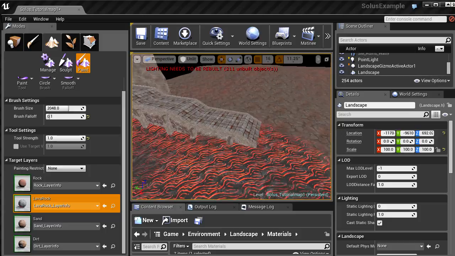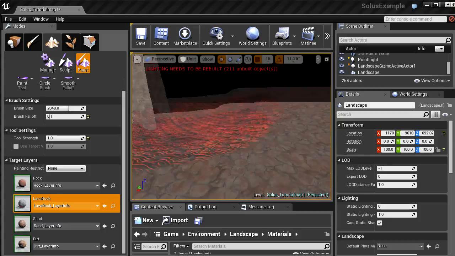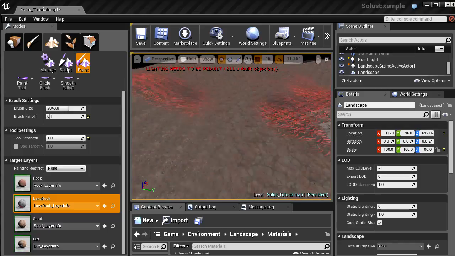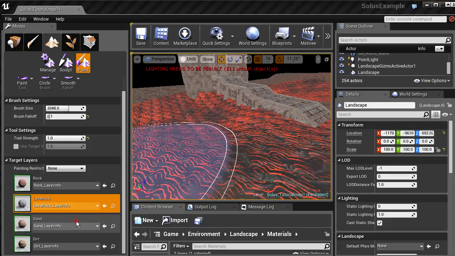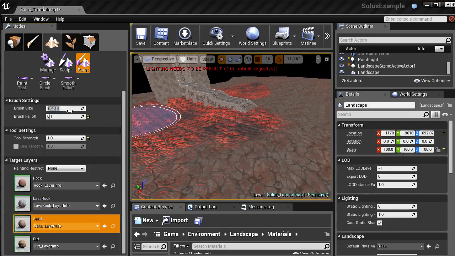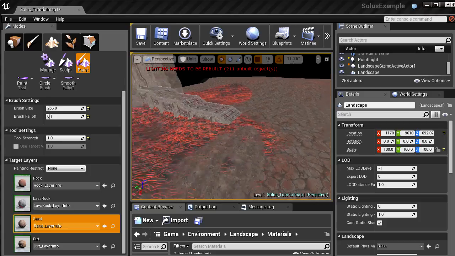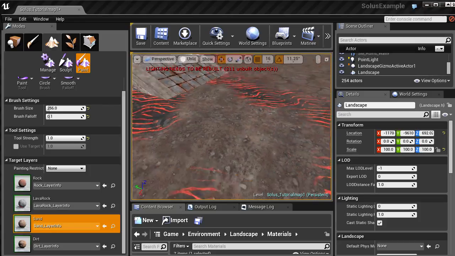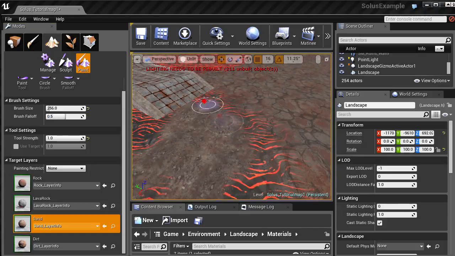And I probably have to adjust this later on once I've placed the meshes, because right now you can't really see what you're doing, since there are no meshes for reference. So we'll probably have to change it, but it's just a bit of a starting thing to work with. I can go even smaller here. You can see I can paint sand. For sand it's a bit harsh. With this fall off range, I'm going to go a bit higher.